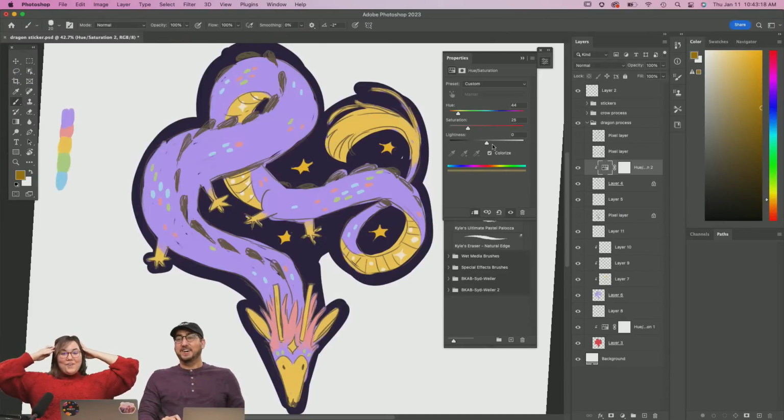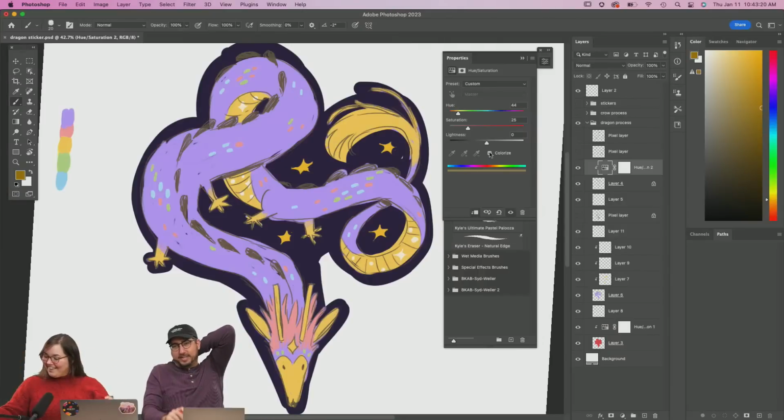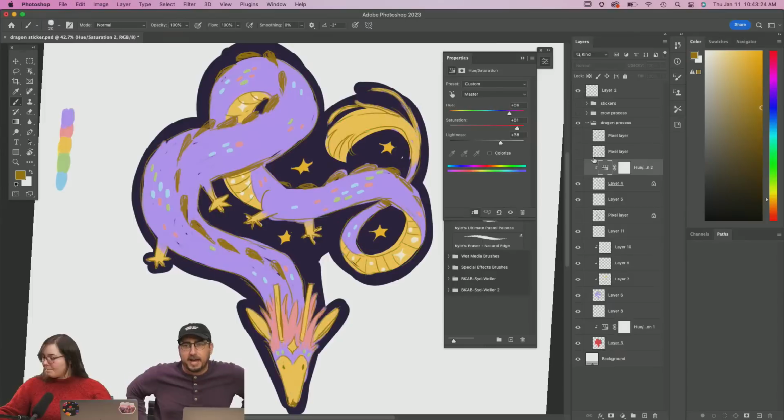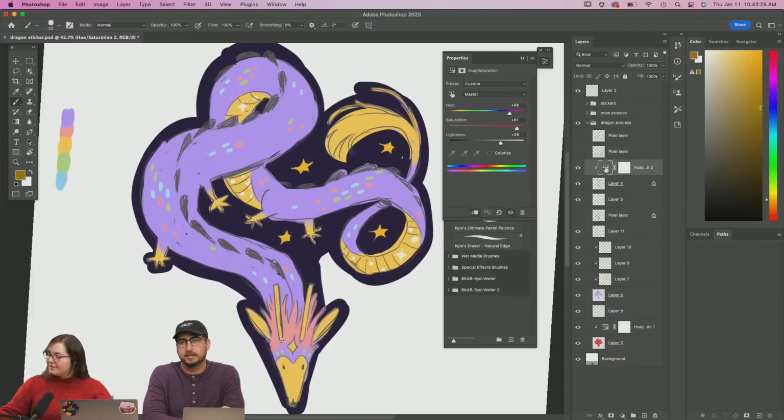I never knew. Oh yeah. So if you delete your color layer that you did, I can just go back and have it be black. You can click on that colorize and it will assign it a random color. Let's do it. Okay, so this is what it looks like when you're trying to adjust black and you're like, nothing's happening. Colorize? Yep, right there. And it just assigns it to a random color. You can change the hue and saturation. What? There it is.